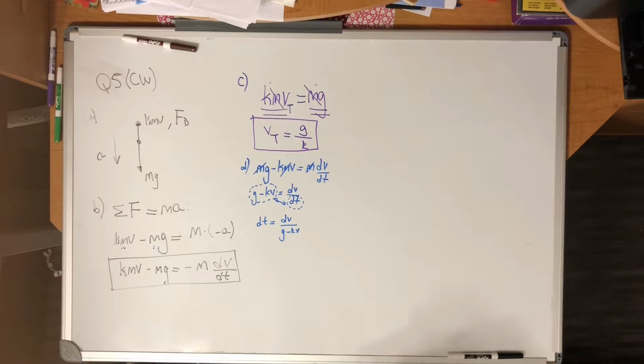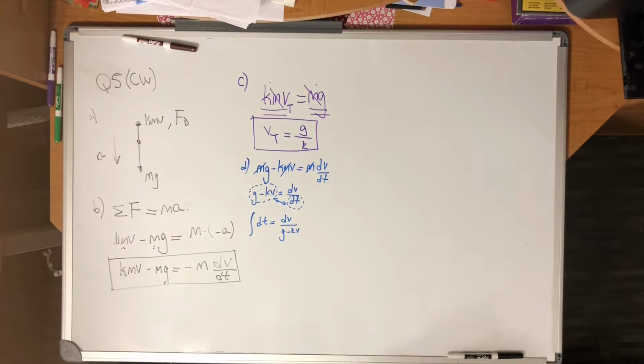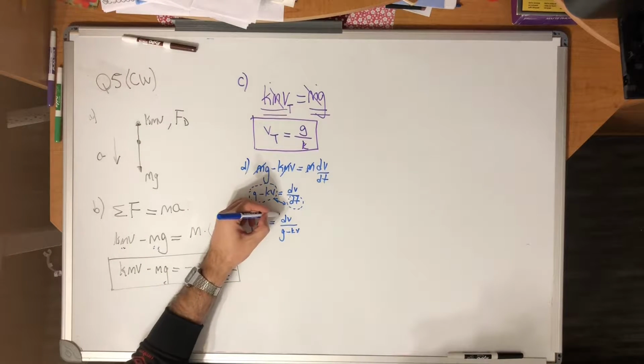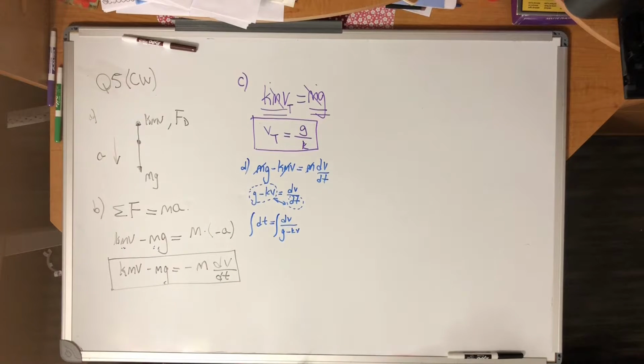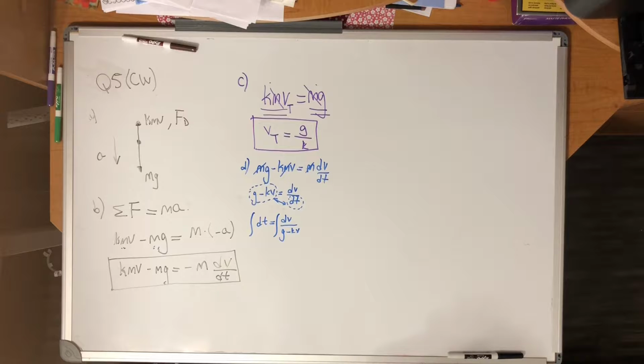So now what are we trying to figure out? I am trying to get rid of those derivatives. To be able to get rid of the derivative, we need to think about the inverse function, which is the integral. So if you take the integral of one side, you need to take the integral of the other side, which you would do anyways because you also have a derivative over here. So taking the integral of both sides is going to help you get rid of those derivatives.